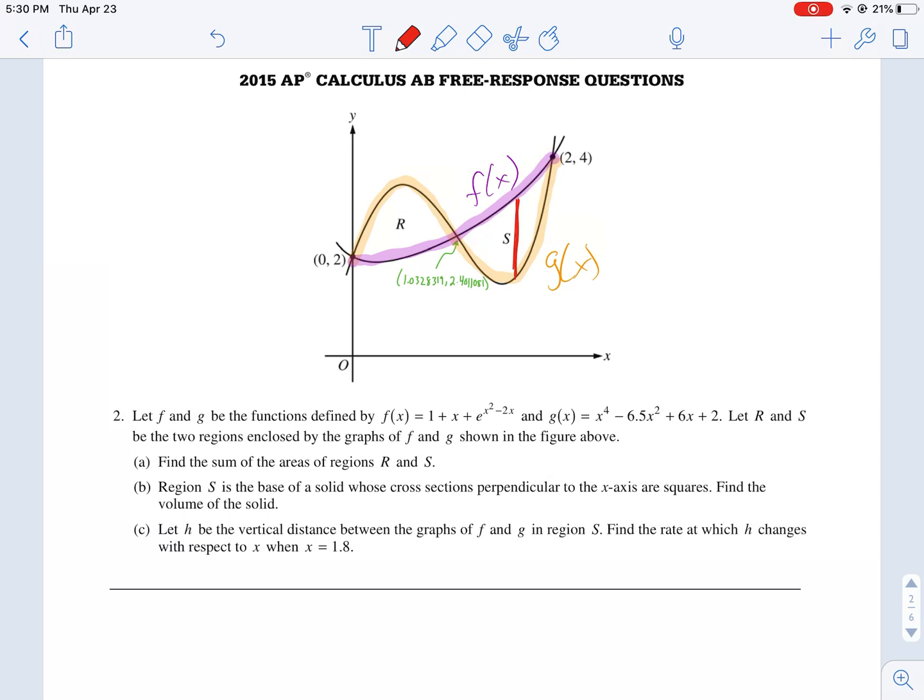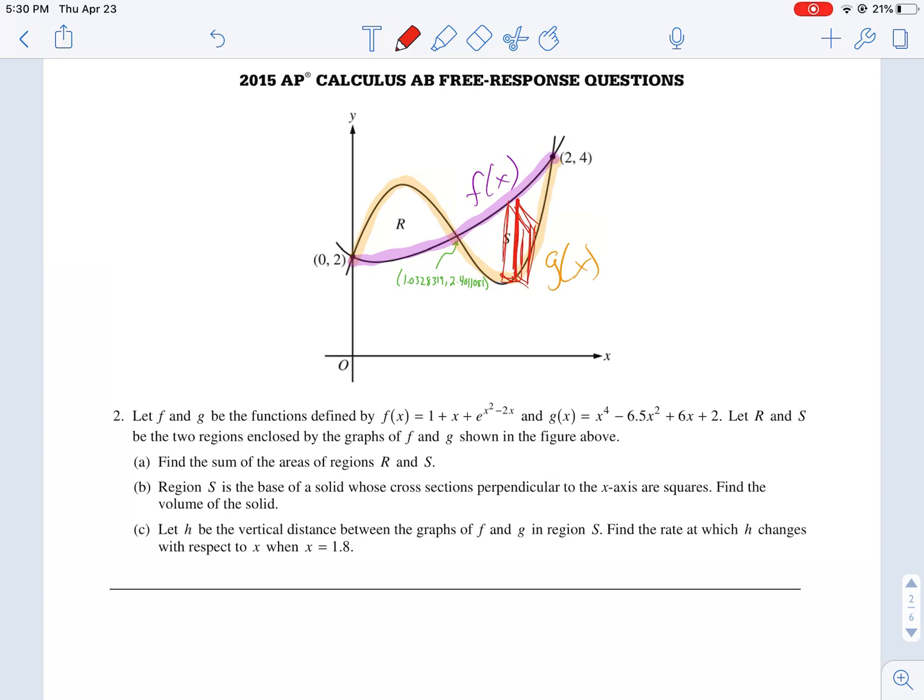Okay, so again, we've seen problems like this a couple times now. Imagine that these squares are coming up out of the iPad right at your face, so I'll try to draw it in perspective here. These are lifting up off the paper, and there's a bunch of them right next to each other. They all have different heights though, and that's how you form these different shapes. Find the volume of that solid.